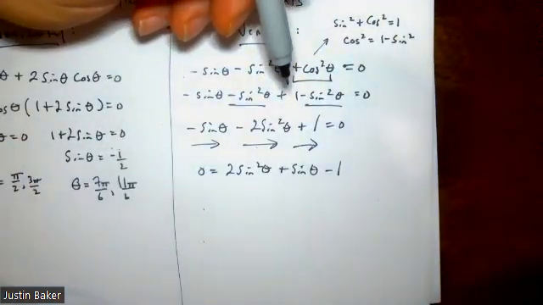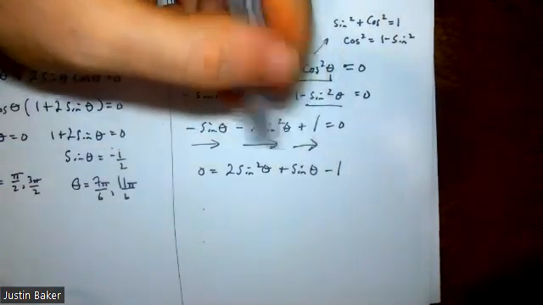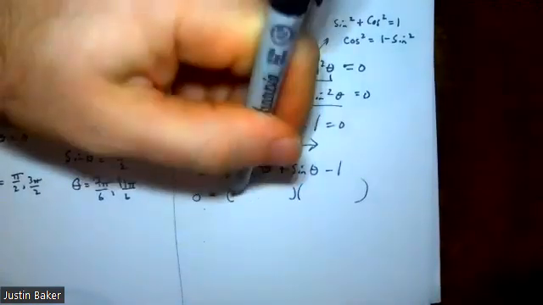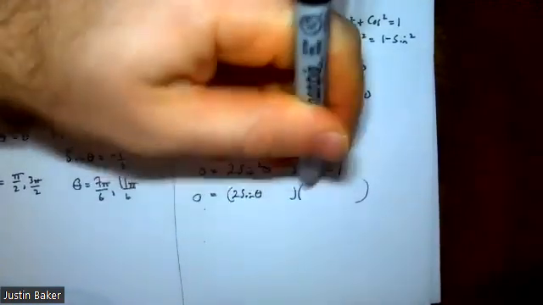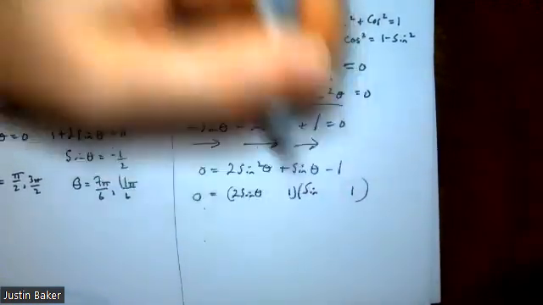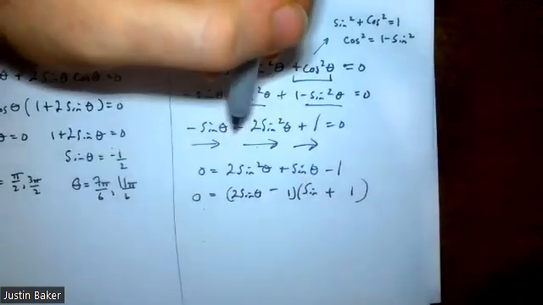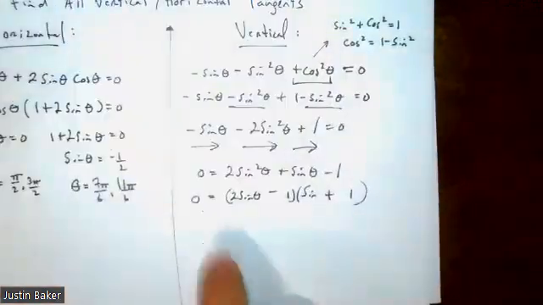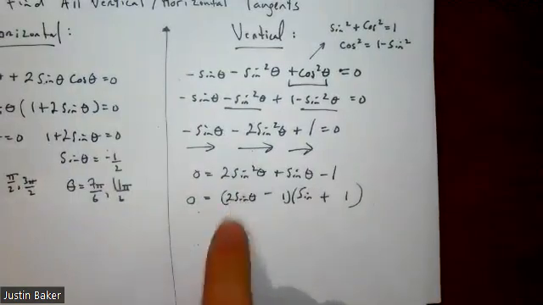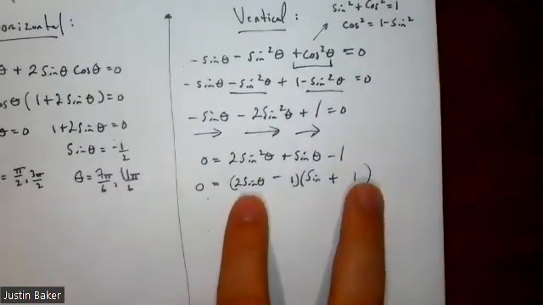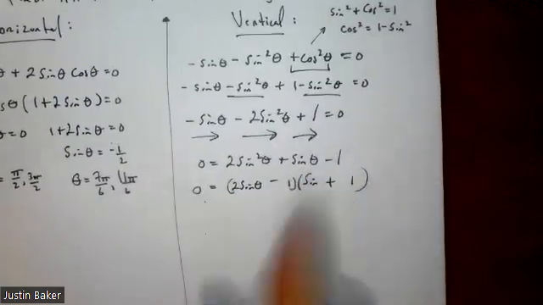And now that looks a lot friendlier because I can say, oh, okay, that's something that factors. I'm used to that. And then to factor that, that would be 3-term factoring. So 2 sine and sine, 1 and 1. What are we trying to make in the middle? A positive sine. So that would be a plus and that would be a negative. Does that check out when we go through? 2 sine times sine is 2 sine squared. That's going to be plus 2 sine minus sine. Yes, that completely checks out.